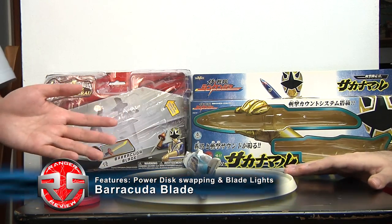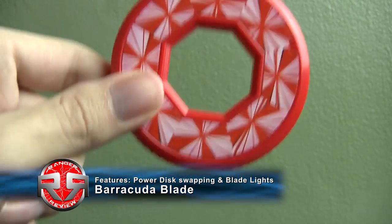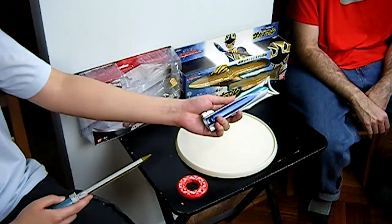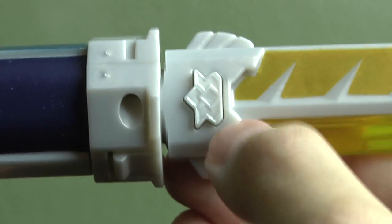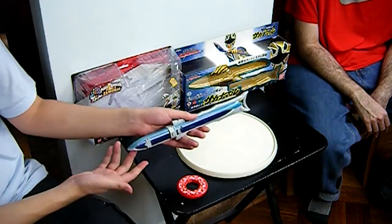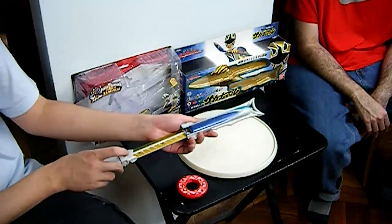It's more like a sushi knife and it actually looks like a fish if you look at it from the long side of the view. Now the content you get of course is the disc and the holder. It's actually a hollow holder, nothing else inside, and you can only go one way with it. In order to lock it, you have a little symbol right here — push it in and it locks. That's the only way you can put it. You cannot actually put it the other way because it only goes one way.